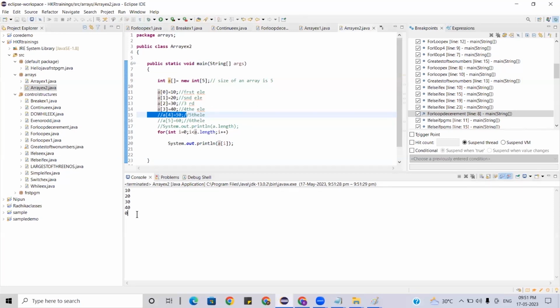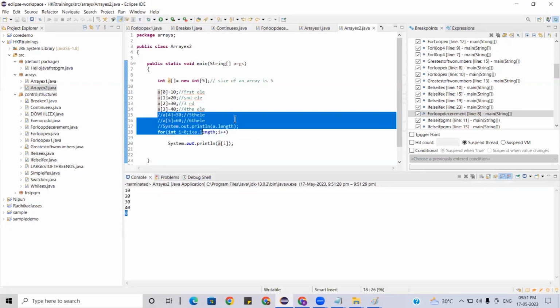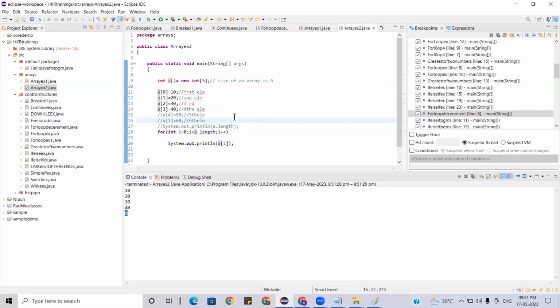So it is thinking that I did not allocate any value. That is the reason it is taking 0. Why? Because it is commented. The lines that are commented, which are in green color, will be ignored by the compiler and will not be printed here. Clear? Any questions?